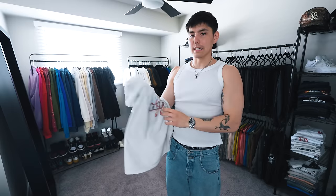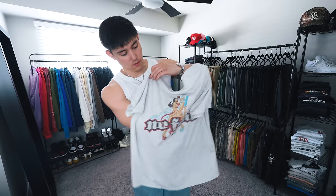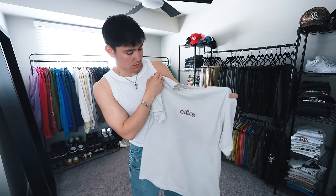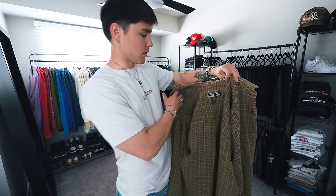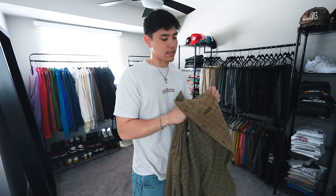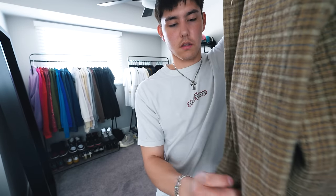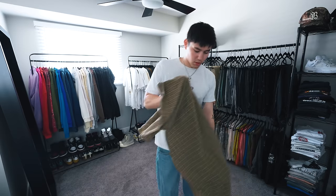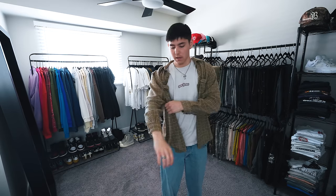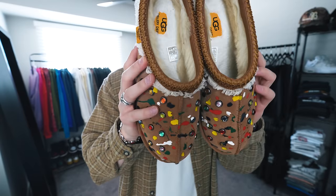I remember when I first saw this tee — I texted Des like, 'bro I need this,' and the one I had found wasn't my size. Des later ended up finding me this one in my size, so shout out to the homie Des for real on this one. Really sick graphic tee and happy to get around to breaking it out. Over the top of that, I'm going to throw on this vintage No Fear flannel I picked up at a vintage event in Phoenix. You can see there are a couple of No Fear hits on this one — got the tag at the bottom and the tag on the inside. Shout out to the homie Drew — he found this one in a random box pile, which was really sick.